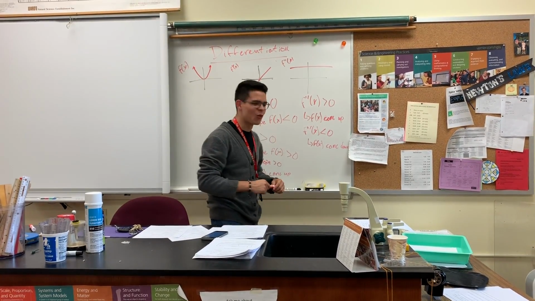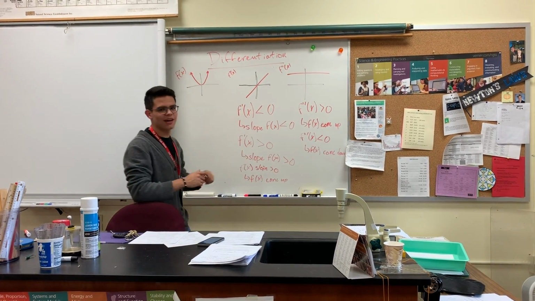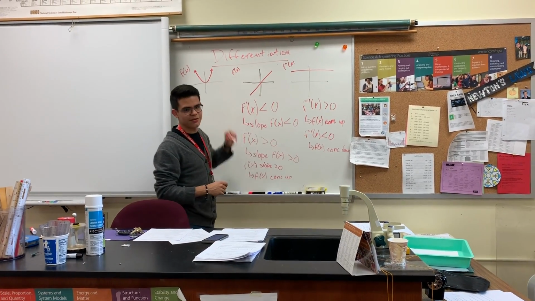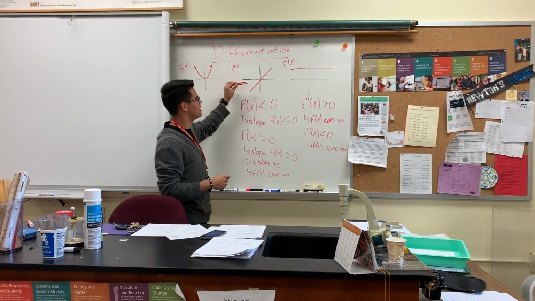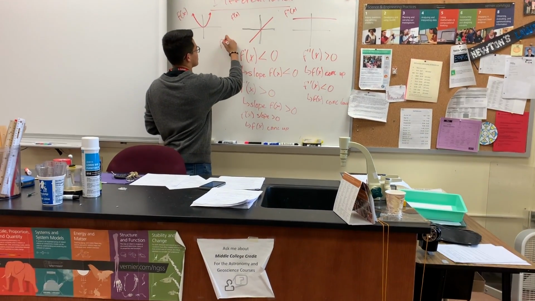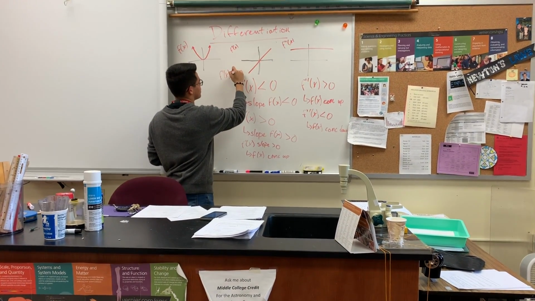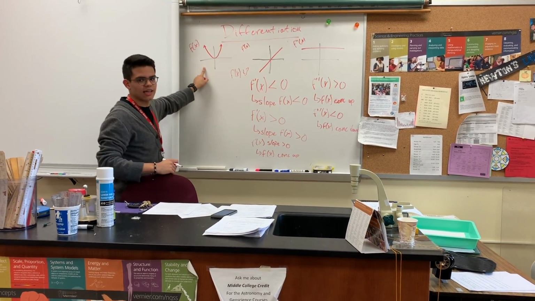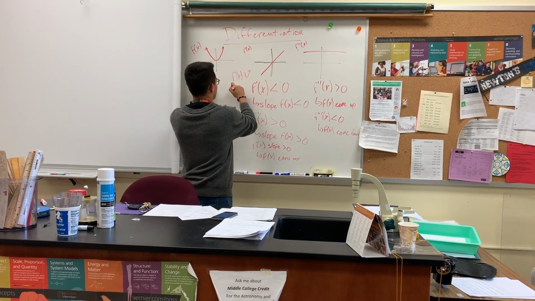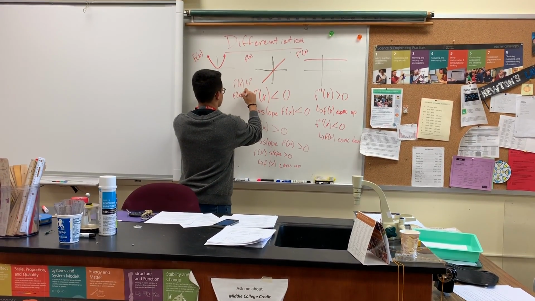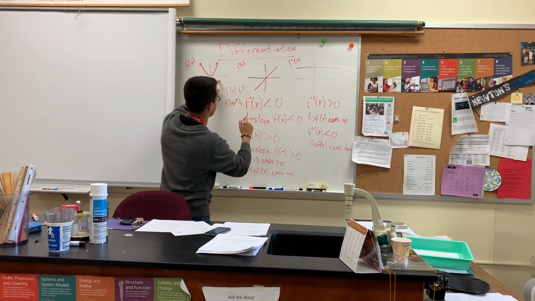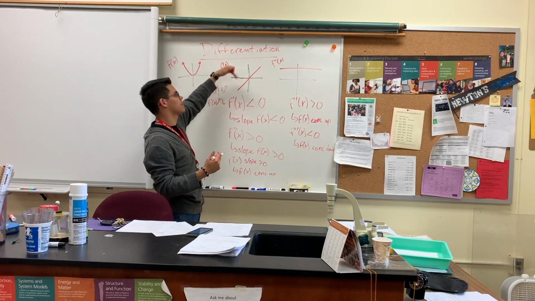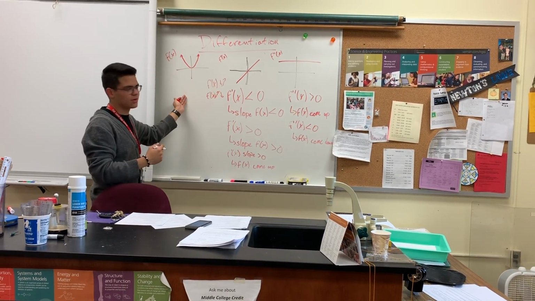All right, class, one more thing. Wherever f prime x changes from negative to positive values, that means that f of x has a relative minimum, and where f prime x changes from positive to negative values, it means that f of x has a relative maximum. Now we see right here, f prime x changes from negative to positive values, so f of x has a relative minimum.